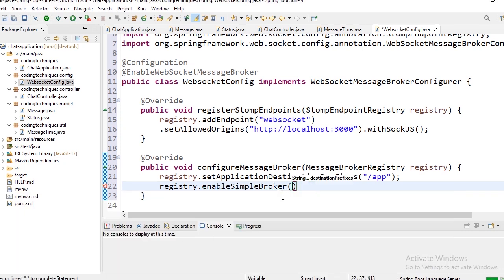By this it will broadcast to all the topics that we may have. So this is the configuration for the WebSocket. Okay, now the next thing, we will create our React application, which we will use to talk to the backend.